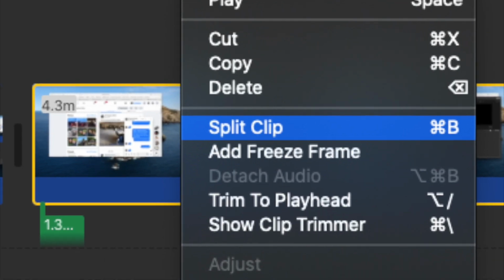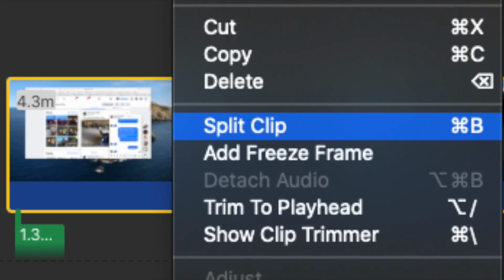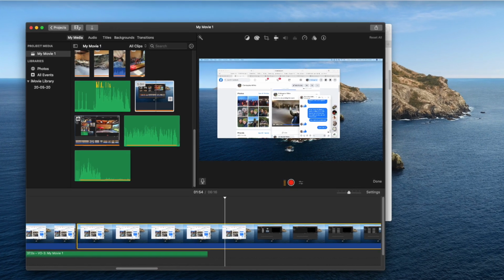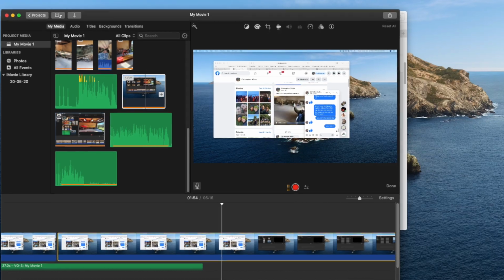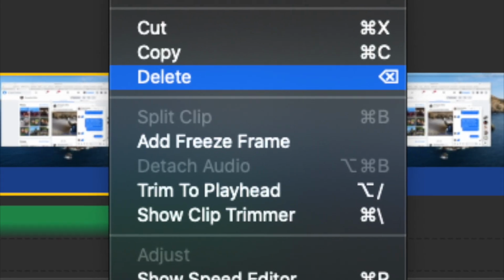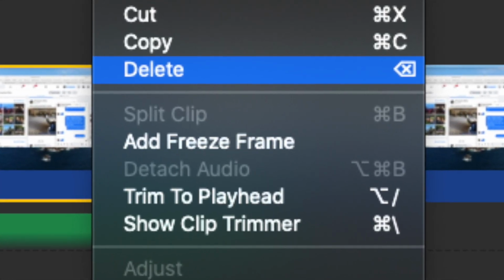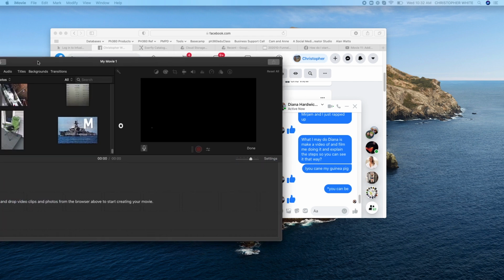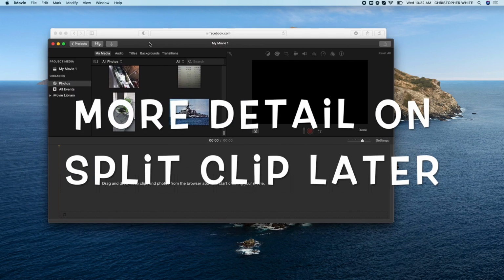So I actually had to split the clip and delete some, which is really easy. See that white line? If you right click, it will split the clip from that line, and then you can delete the sections in between the two splits. So you can cut out any parts of the footage you don't want.